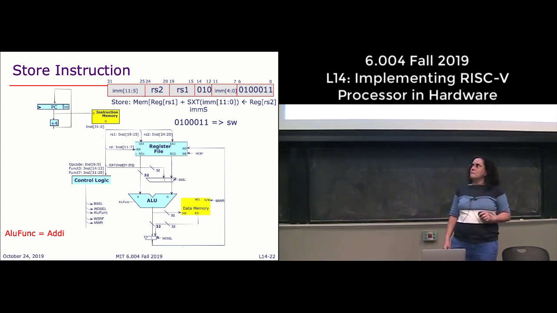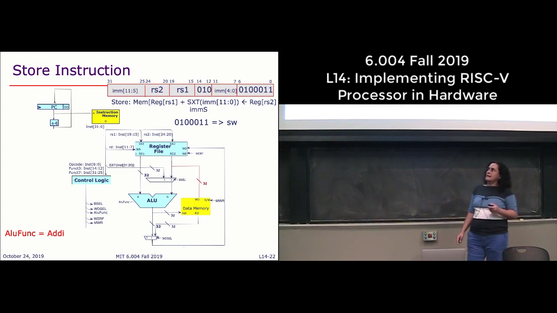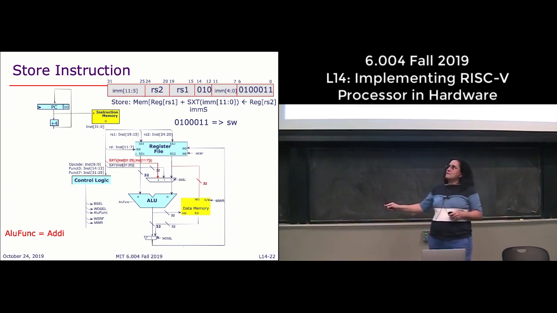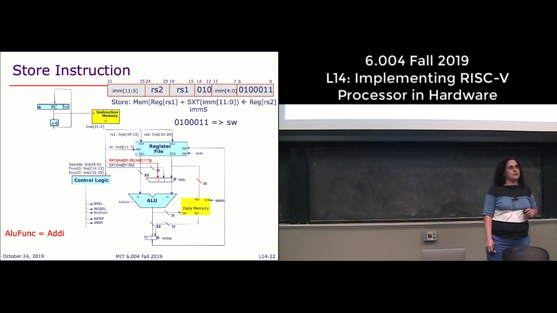So I'm just forming my constant a little bit differently. And so what do I have to add to my data path? I need to add 2 things. First, the value that I'm going to store into my memory is coming from RS2. And so I have a path from RS2 to my write data port of my memory. And secondly, I need to have a new input into this mux, which is going to produce the correct immediate that I need for the address calculation in a store operation.